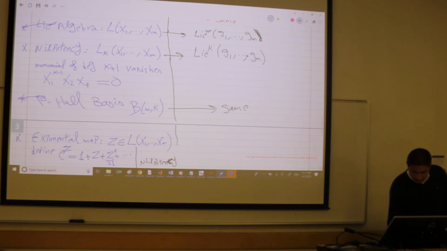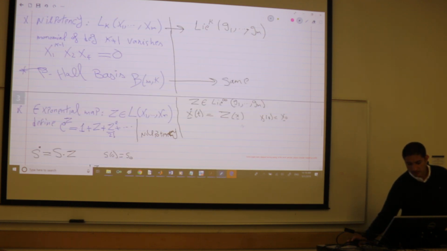A vector field on a manifold gives rise to what? So Z in L-infinity of G1 to Gm, or just on the manifold, a vector field. Any vector field, doesn't matter. Z gives rise to what? To a differential equation, right? x dot of t is Z, this is a nonlinear valued function. x dot equals f of x, or Z of x, right? x of 0 is x naught, correct?